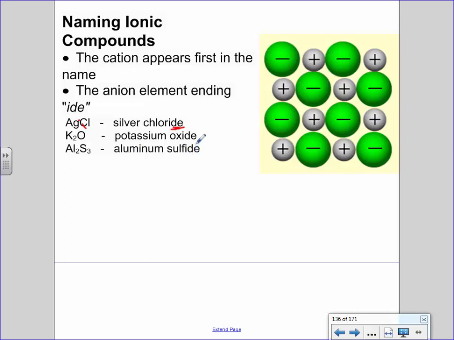Now, the first question some kids would have is, hang on a sec, Chris, why is there a 2 sitting down here? Or a 2 and a 3 sitting here? Well, it's because there's 2 of them, and I want to show that now with manipulatives. I'm going to do potassium and oxygen, and I've got them sitting here. Here is potassium, K, and here is oxygen. And if you can see these, or you remember their charges, potassium is +1, but oxygen is -2. And I'm going to grab my manipulatives. So I need a +1 and a -2.